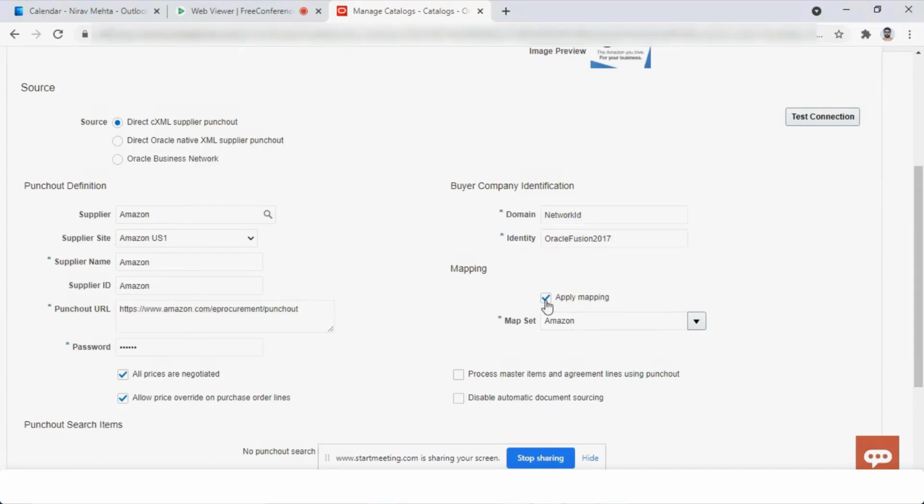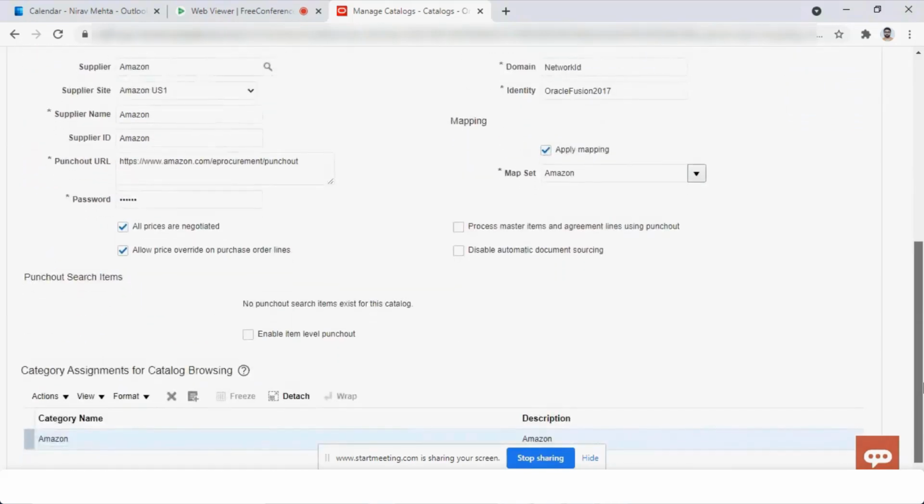Last time we were looking into the mapping sets, what the different mapping sets available are. We need to map the categories, supplier and unit of measure. To create the mapping sets, the supplier might have a different unit of measure and category that they call in their own website. But for the things that you are requesting, you might have a different category and unit of measure, right? So we need to have that mapping as well. And to do that mapping, there is another task. We went to the task last time. From there, it was incomplete.